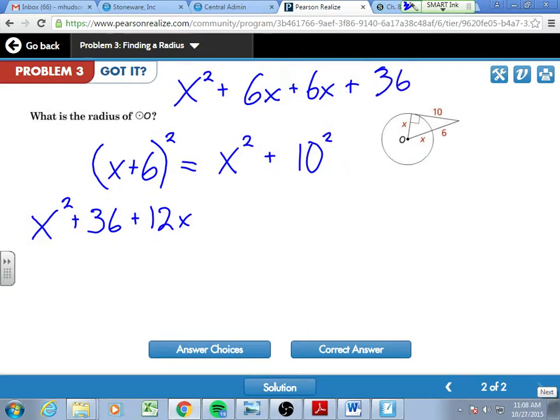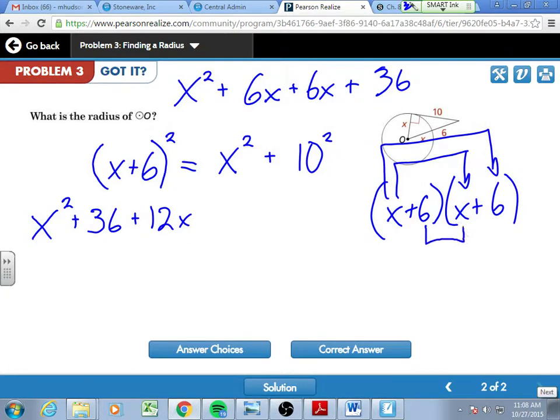I think I figured this out. First, outside it. So if you put x plus 6, x plus 6. Firsts, outsides, insides, lasts. So why don't we use the 10? We do, but it's a leg. It's not the hypotenuse, it's a leg. Hypotenuse squared equals leg squared plus leg squared. FOIL only matters if we're squaring a binomial. Over here on the right side, we're squaring a monomial and we're squaring another monomial. One term. When you have to square two terms at the same time, it gets complicated. That's why we use FOIL.